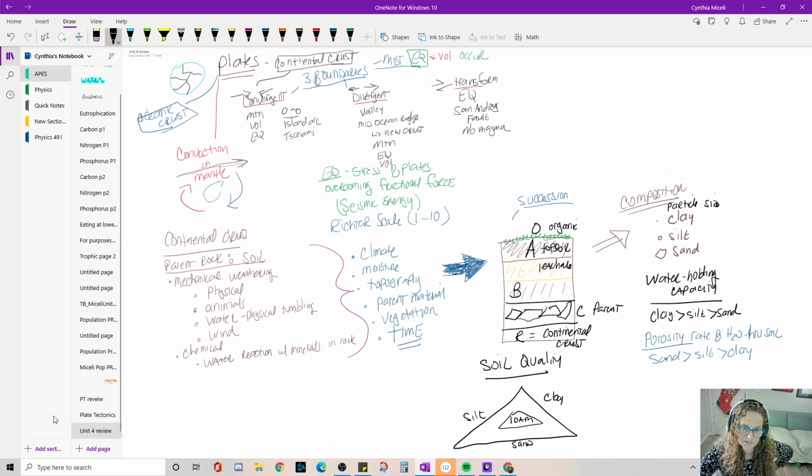Clay has good purposes, like clay is good in landfills. They have a good water holding capacity. So when you have all your stuff in a dump and it rains, you don't want all the dump pollution to go into the groundwater. And if it's a clay lined landfill, it's going to hold and pool that water so it can be pumped out and not get into our groundwater, our drinking water tables. So clay has a good purpose for that. You wouldn't want to put your landfill with sand because that water would go straight through, drain in, and all the pollutants from your garbage would get into your groundwater. Probably wouldn't be so healthy.